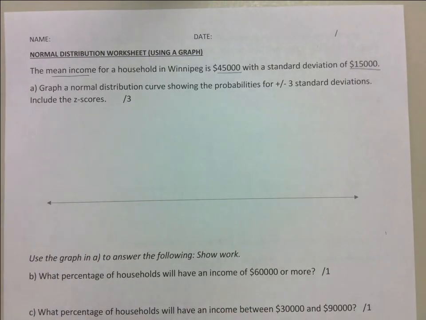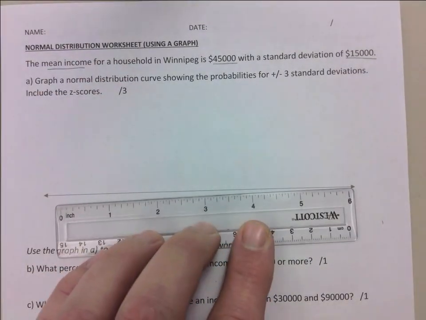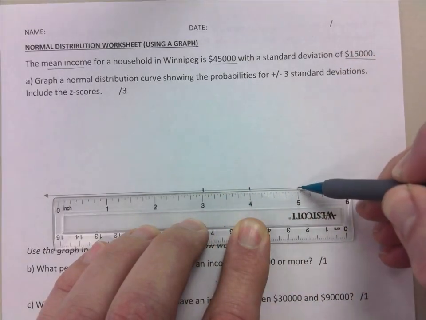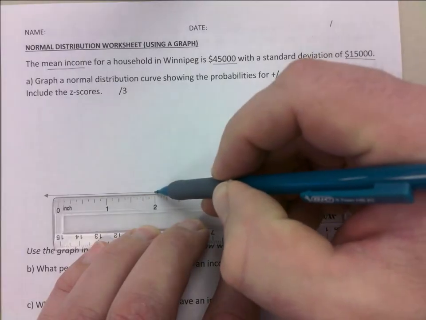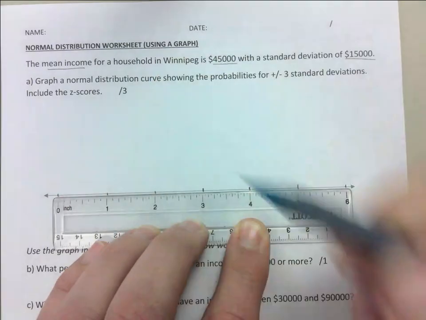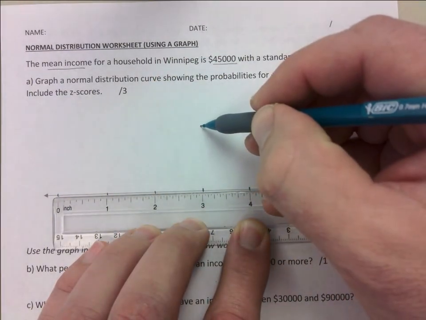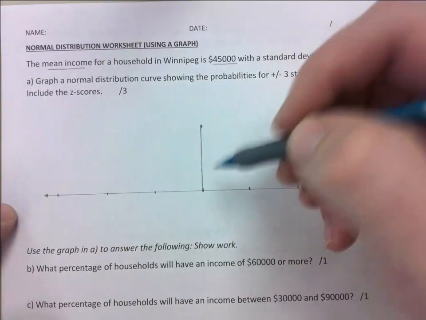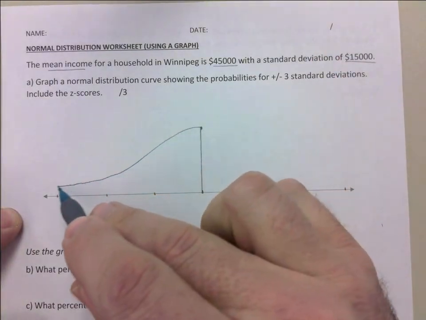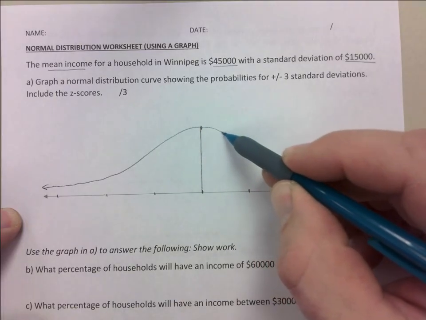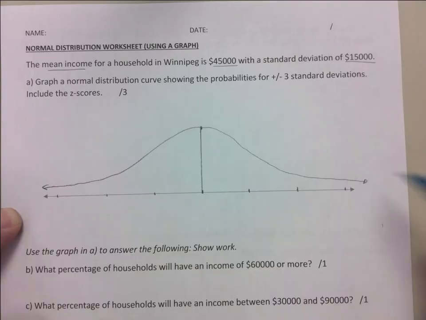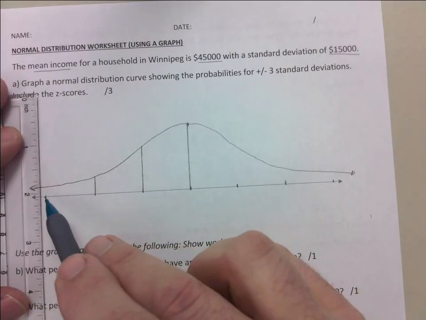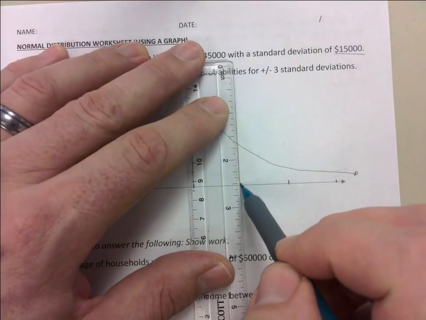If you can, I prefer a ruler, to be honest. And then I use the inches, so mean, and then 3 to the right, 3 to the left. Not much to it. You go to the mean, you go a little higher up here. That's like the center of the bell curve, and then you flatten out to the side. So I look for the shape a little bit, but I look for the percentages and the values. That's going to be important to me here.